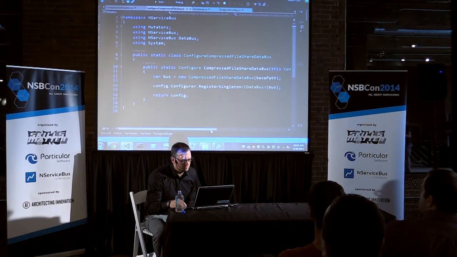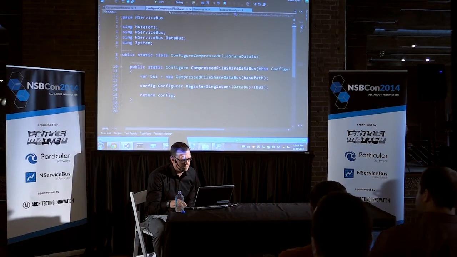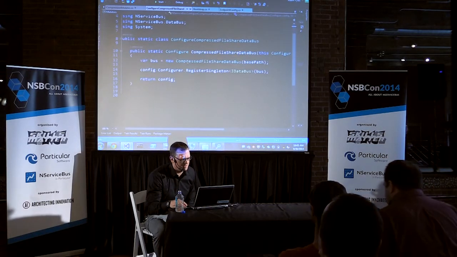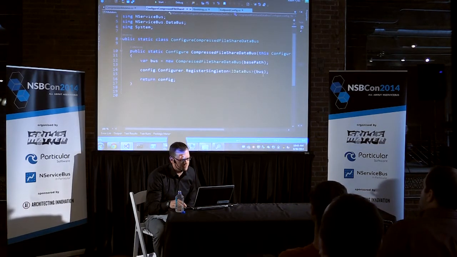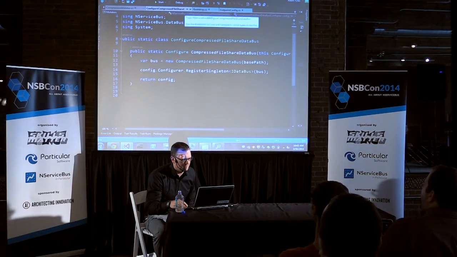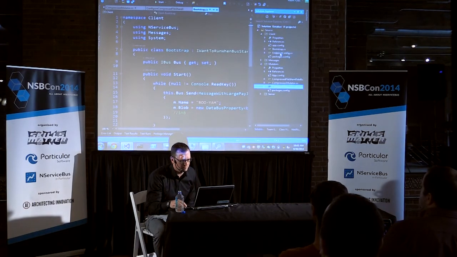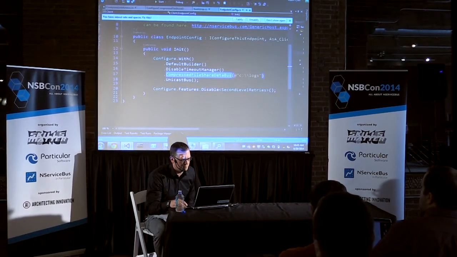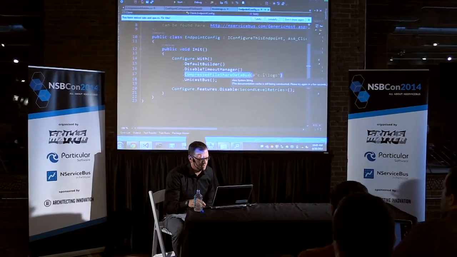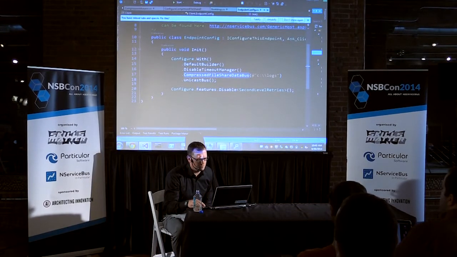So in order to configure that, we came in and just did a little static class here and set the bus equal to our new file share data bus with that path, registered that into the container, and then returned that configuration back out. By doing that, you get that nice configuration that we saw over here in the client. So I can just append right onto the normal "I want custom initialization code" and it plugs right in. So that's really the first piece, is just telling the system that you want to take that little bit over.